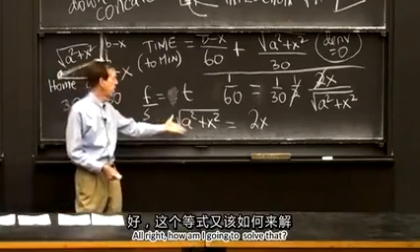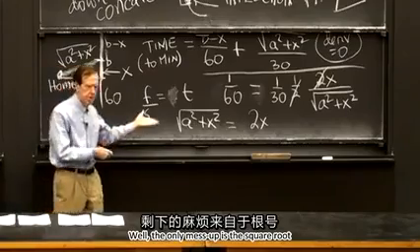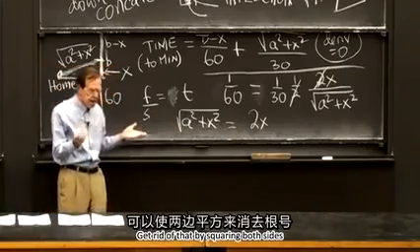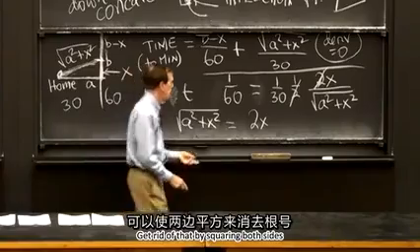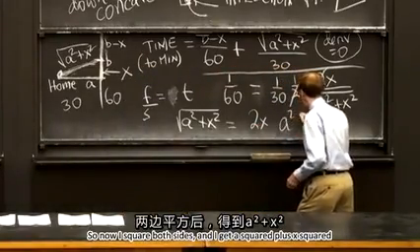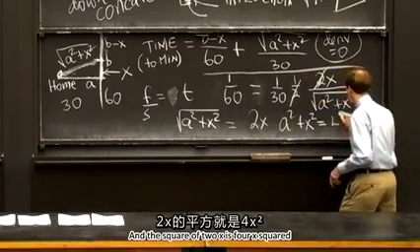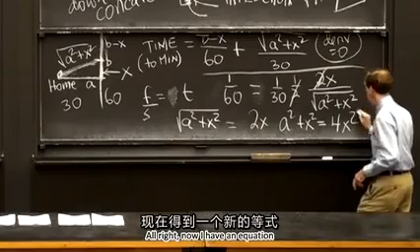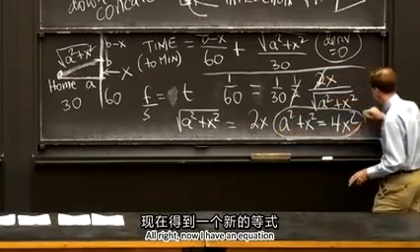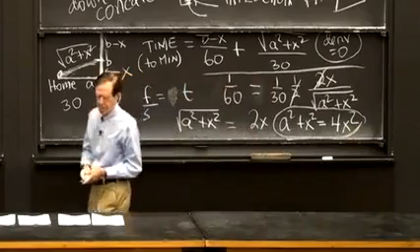All right, how am I going to solve that? Well, the only mess up is the square root. Get rid of that by squaring both sides. So now I square both sides and I get a squared plus x squared, and the square of 2x is 4x squared. All right, now I have an equation that's way better.